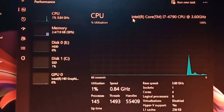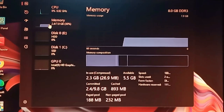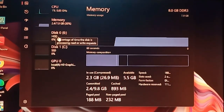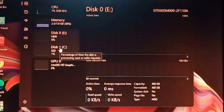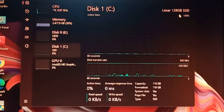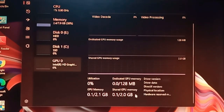And as you can see, that's the CPU I was telling you about. And the RAM appears to be DDR3, by the way. Now, when it comes to storage, it appears to have a hard disk drive and an SSD, which is quite amazing. The hard disk drive is the one that has 500 gigs of storage, and the SSD appears to have 128GB. The graphics card, on the other hand, is the Intel HD Graphics 4600, which has a shared GPU memory of 2GB.